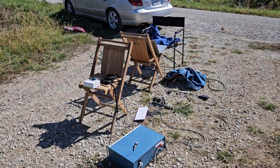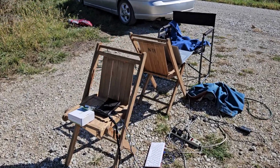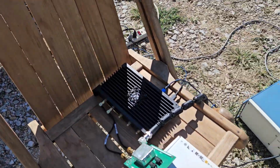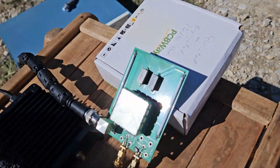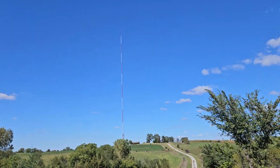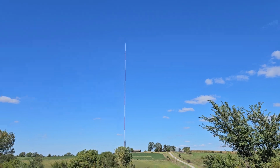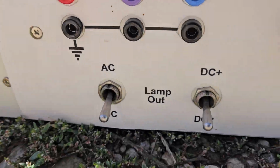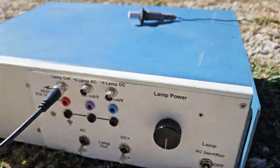So here's the physical setup for the KMA 99.1 megahertz test today. I have the plasma antenna pointed upward at about a 30-degree angle, hoping to hit the right spot on the tower. There's the voltage supply, which goes between plus and minus.